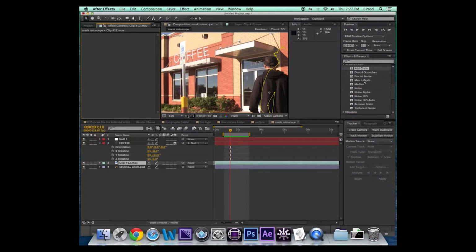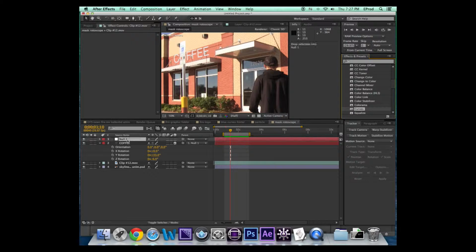They have a ton of different grains. If you have a film style you need to match, or something was shot on film, or you want to make it look like it was shot on film, you can do that. The whole color correction. Yeah, let me see which one works the best.